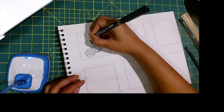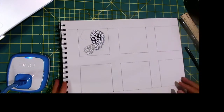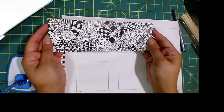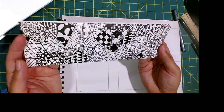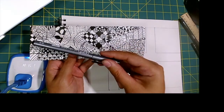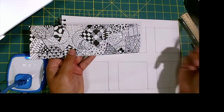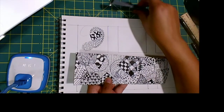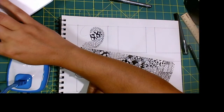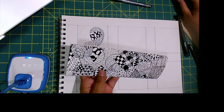And eventually I will create something more complex than this, and I want to show you all an example that I have completed from a different class period for a different kind of assignment. And this is a whole Zentangle piece that I have created that shows different patterns, and I did use my multi-liner Copic marker for these, and I used the 0.8 and the 0.5. But like I mentioned, you could just use your gel pen. Okay, and with that being said, I'm going to go ahead and stop this recording and take questions from the class.